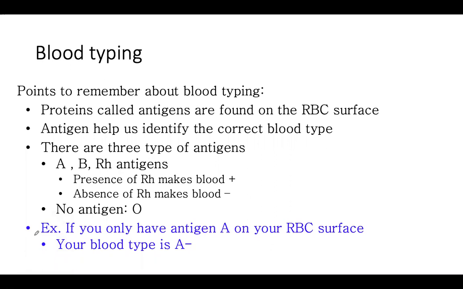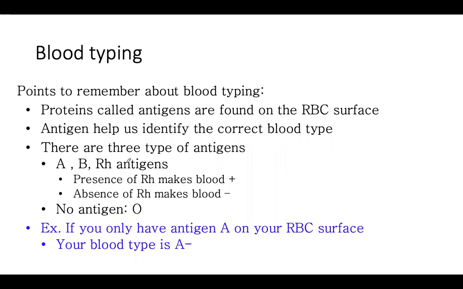You probably have heard of blood types like A positive, B negative, O negative, AB positive, A negative, basically various versions of the blood type. Those letters that we see, the A's and B's or the combination of A and B, and the blood being positive or negative, come from the presence of these antigens on the surface of your RBC. There are three main antigens found on our red blood cells that help us identify our blood type. These are antigen A, antigen B, and antigen Rh.